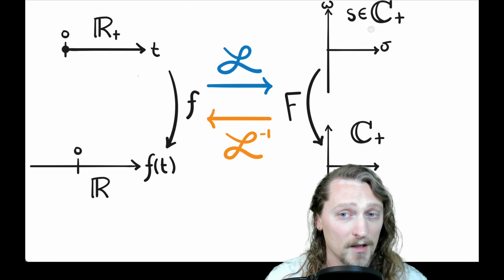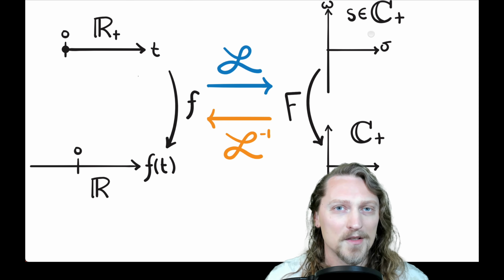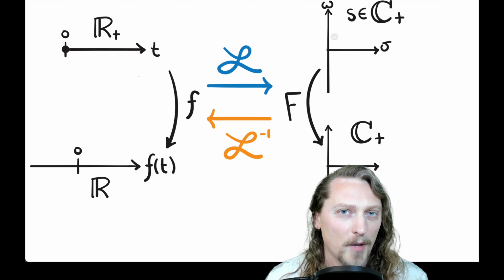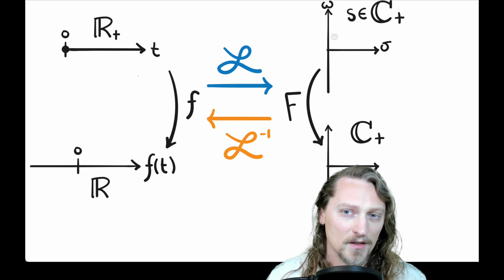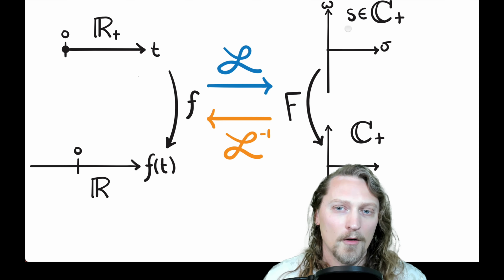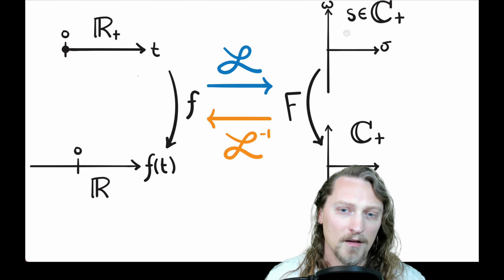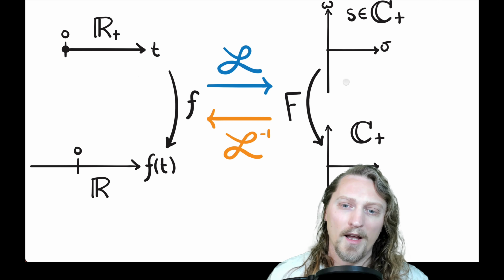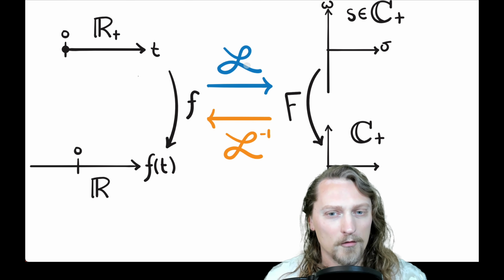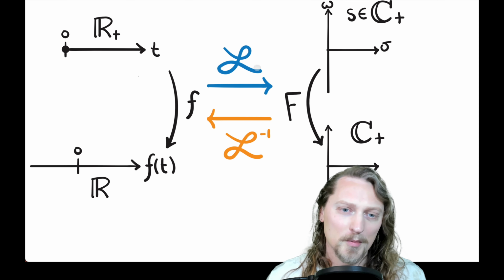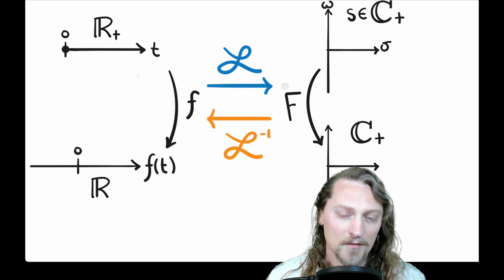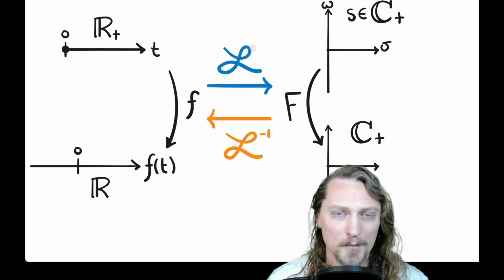We take the s-plane, s being an element of the C plus set. We use plus because the only possible way that we can get convergence here is if sigma is positive. So we typically just look at the right half plane of the s-plane for the domain of F, and we map to a complex number, which is the codomain of big F. So we see here that the Laplace transform is actually mapping functions to functions, and the inverse transform is doing the same thing, but just the other way.